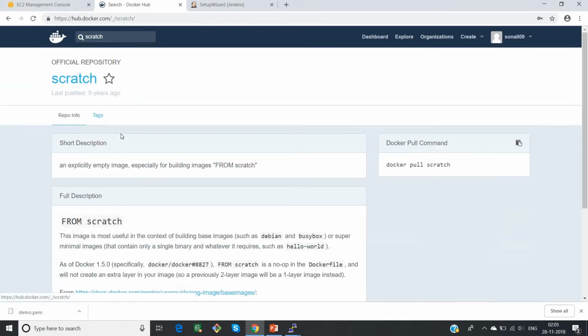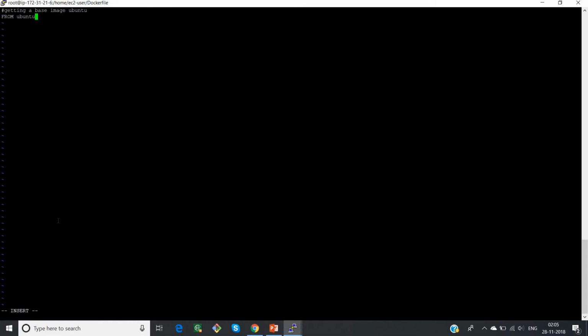If you are using this argument FROM scratch, that means you are not using any of the operating system images which are present inside your Docker Hub. But I would like to go for the Ubuntu image. So I am using FROM ubuntu.